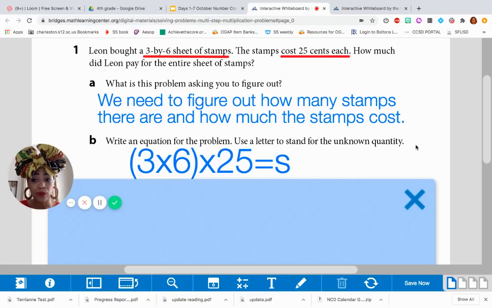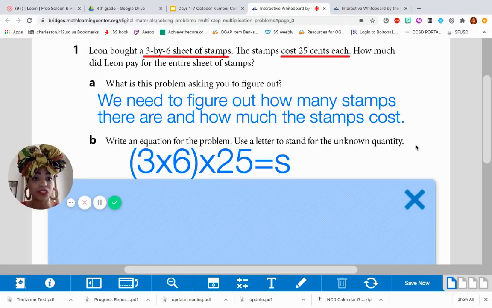So before we solve it, I want you to create a sketch of what this may look like. You can do this in your journal. You can also, if you're on an iPad or a Chromebook, use the Whiteboard app that's provided to us by the Bridges curriculum. Okay, that's what I may use, that or number pieces. So go ahead and start working on your quick sketch.